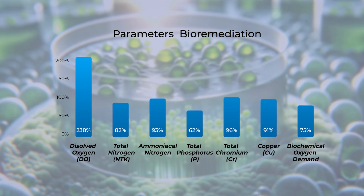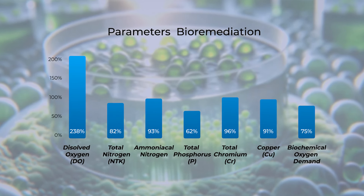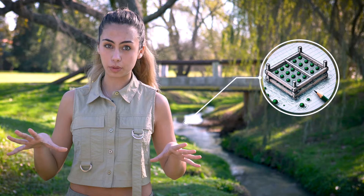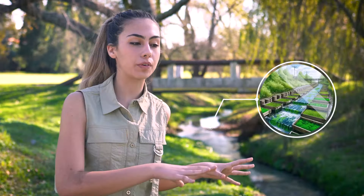And I got amazing results. I took samples from the contaminated stream and in just six days I was able to almost completely clean it. The project can be implemented by placing wooden boxes filled with microalga along the banks. The algae work with the flow of the water, naturally purifying itself.